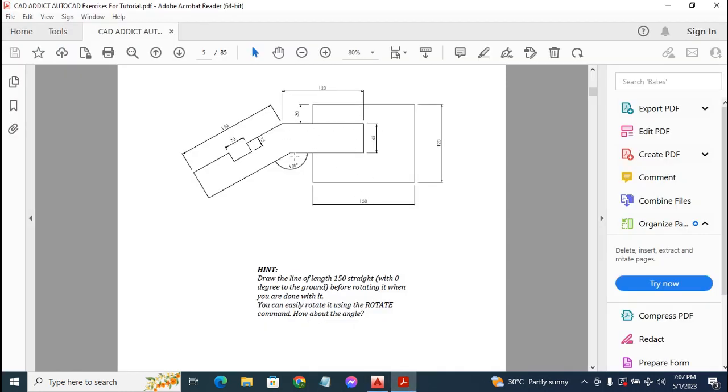Alright, so we have another rectangle that is fixed into this other rectangle, and the width of this rectangle is 45 and the length is 120. So in order to do this, we have to use offset. We have to offset from the rectangle we have already. We have to offset from the top of the rectangle at a distance of 30, and from the other vertical construction line, we have to offset at a distance of 45, in order to get the length and width of this rectangle fixed into the other.